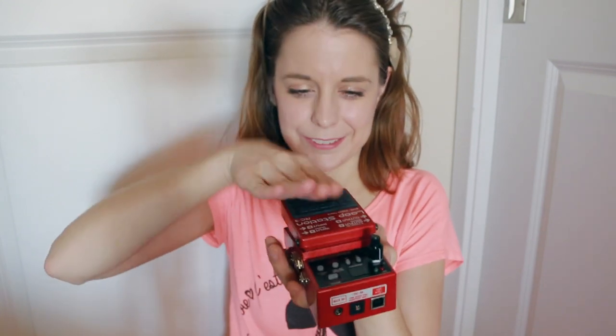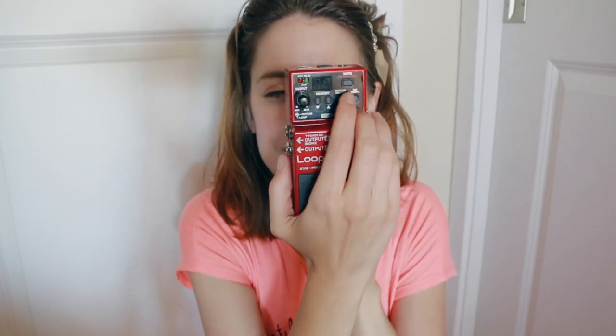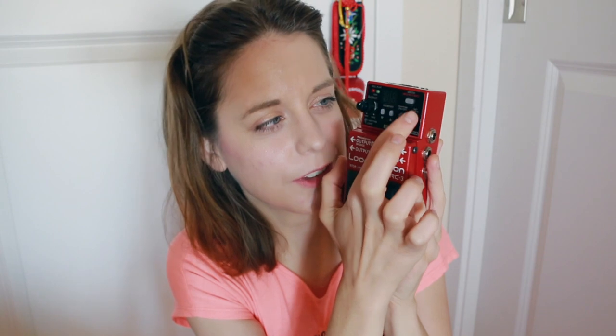The rhythm and the changing between tracks, it's a good idea, but this is on the floor. You're using your foot to click this big giant pedal, and then you have to get down and push these little tiny buttons to change the rhythm. Maybe you're tired of hearing the same hi-hat and you want to go to a different beat. Well, you have to push this button, and I feel like that's not practical in a performance setting.